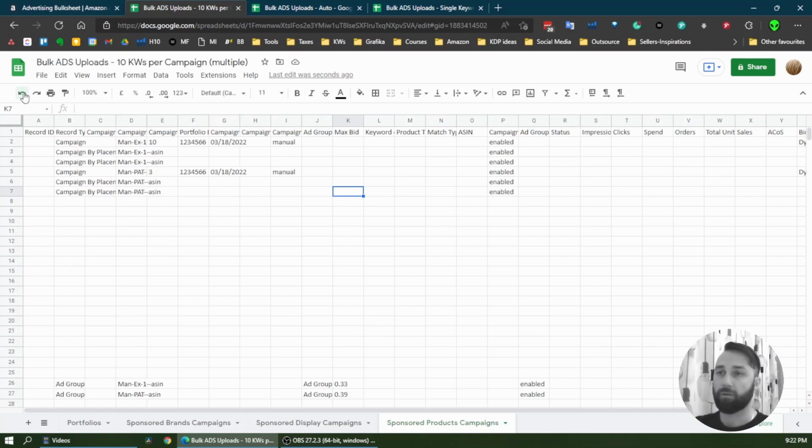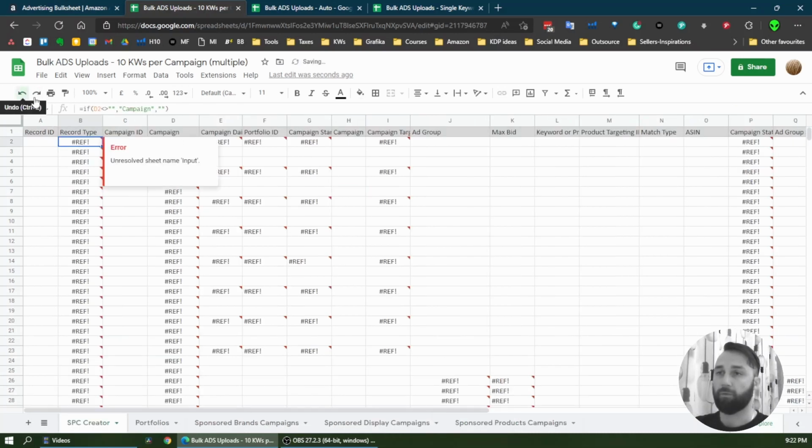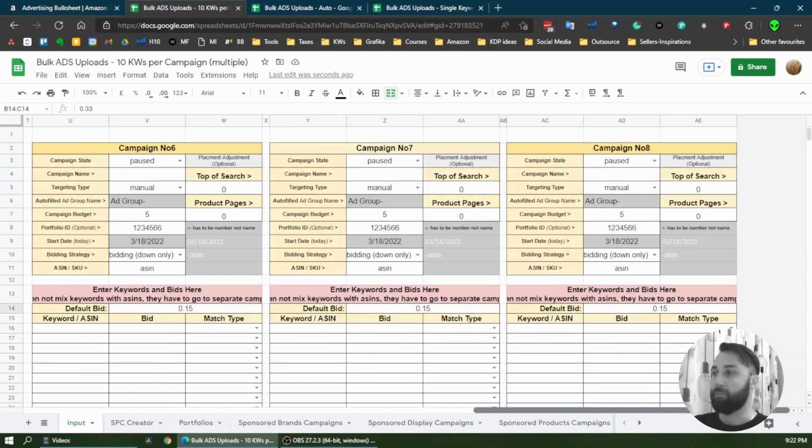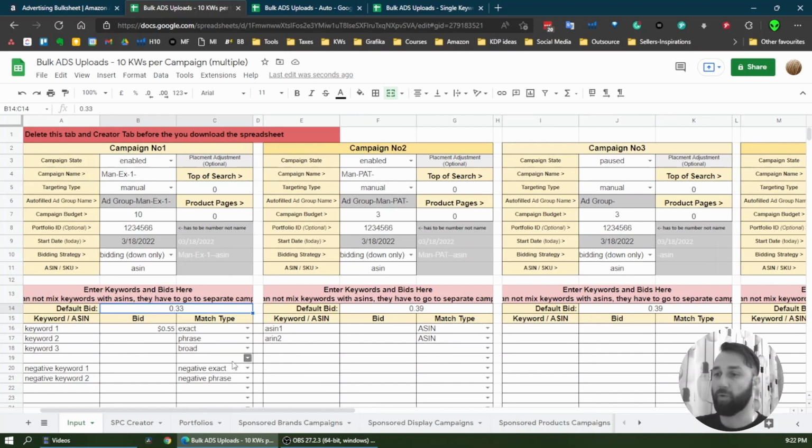So now let's go 2 steps back to get back our 2 tabs. These tabs are just for the creation of the file, which will be accepted by bulk operations. So this is how I can create up to 8 different campaigns for different keywords.